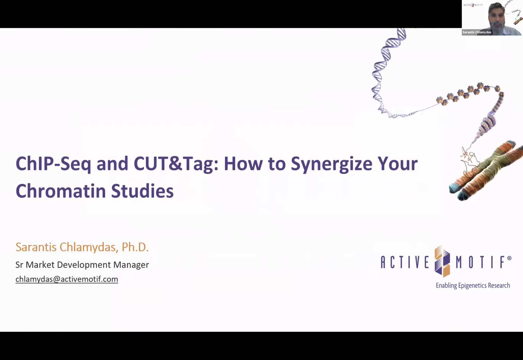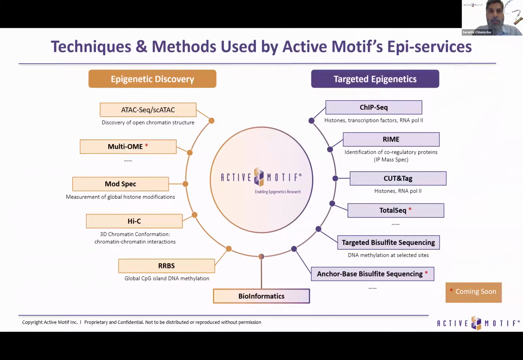I'm really happy to give this presentation to you. I will discuss today about ChIP-Seq and CUT&Tag tools that we have developed internally in Active Motif. First, an introduction about our capabilities. We are focusing mainly on epigenetics and chromatin biology. Our tools are focused on epigenetic discovery and targeted epigenetics.